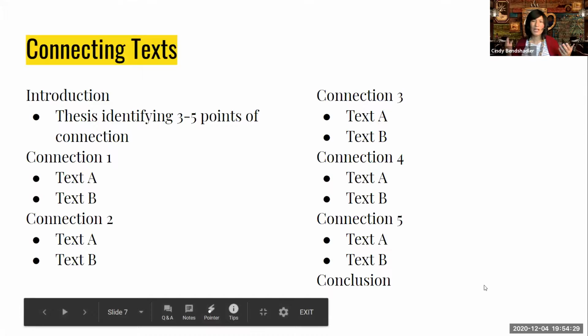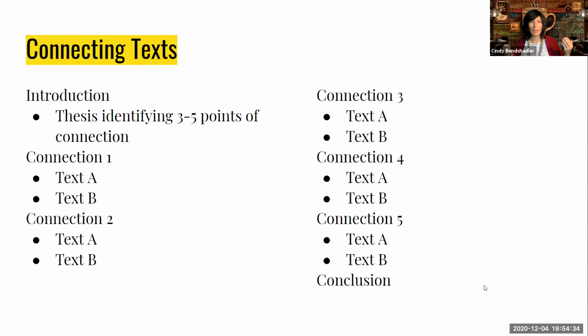And so I want to show you, if you're comparing texts, let's say you have two texts that you're comparing. In your thesis, again, you want to have a purpose for your comparison. What question are you answering? But you also probably want to identify the points of connection. So depending on how long your essay is or how much you have to say, you might have 3 or 5 points of connection between the different texts.